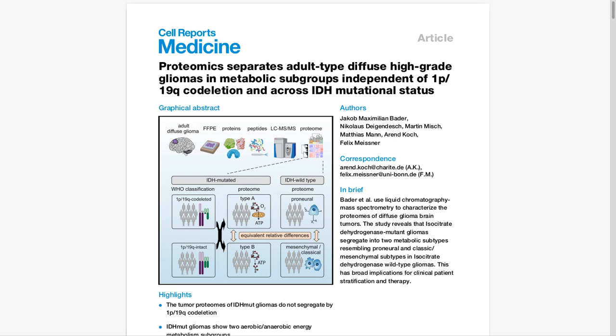So what exactly did this research uncover using this proteomics lens? Well, they discovered that IDH-mutant gliomas, which up until now we've generally grouped together, can actually be divided into two very distinct subtypes based on their protein profiles. Wait, so even though they have similar genetic typos, they're showing different behaviors. Exactly. And these subtypes, they're called HGG IDH-mutant and HGG IDH-mutant. And the really interesting thing is that they were different from each other regardless of their 1p19q co-deletion status. Okay, now that is interesting.